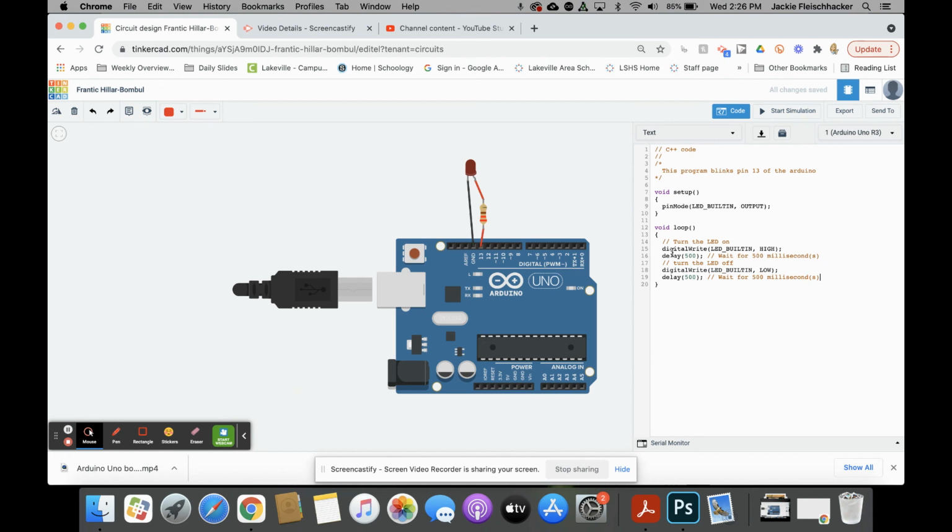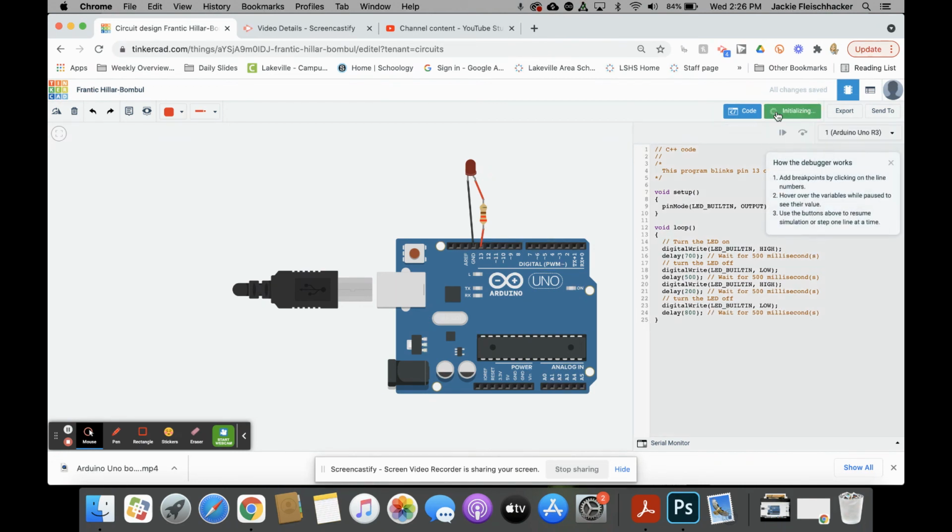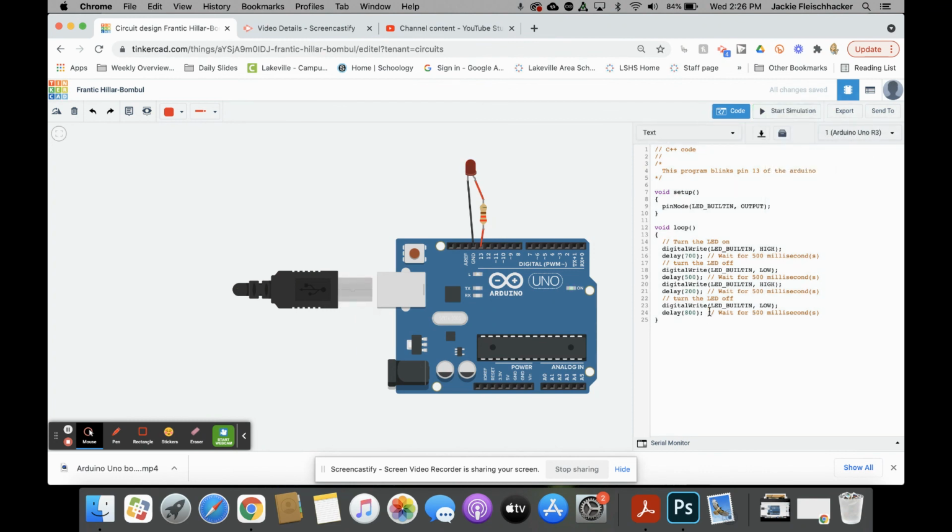If I wanted to make it go on and off some more, I could even just copy and paste this and change my delay. So maybe this first time through, I want it to be 700, waits 500, and then it waits 200, 800, and you can see what changing the code does to the pattern. You can play around a little bit, add some more, create a cool little pattern with your light, and turn in a little screenshot showing your circuit board here and your text code.